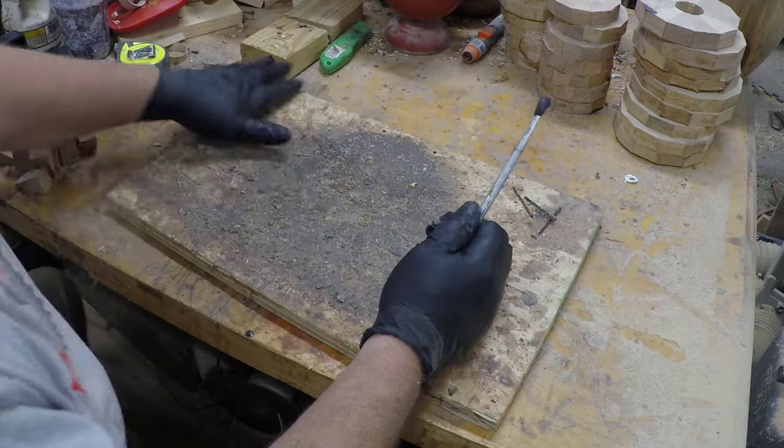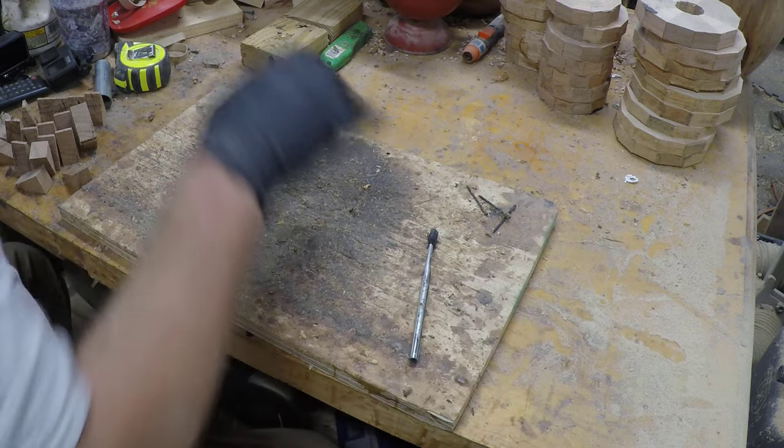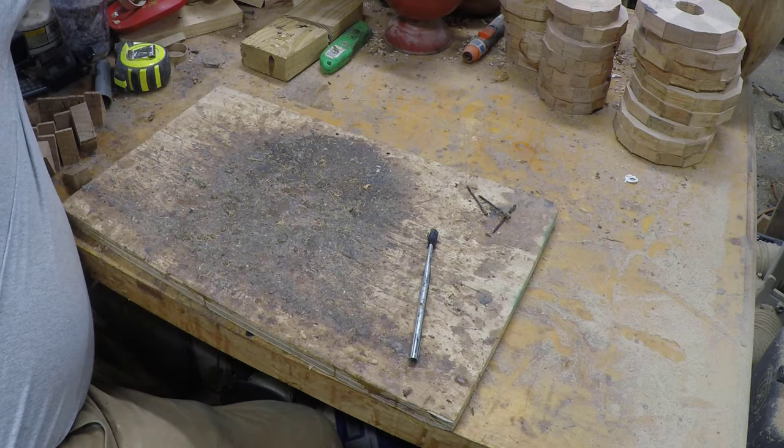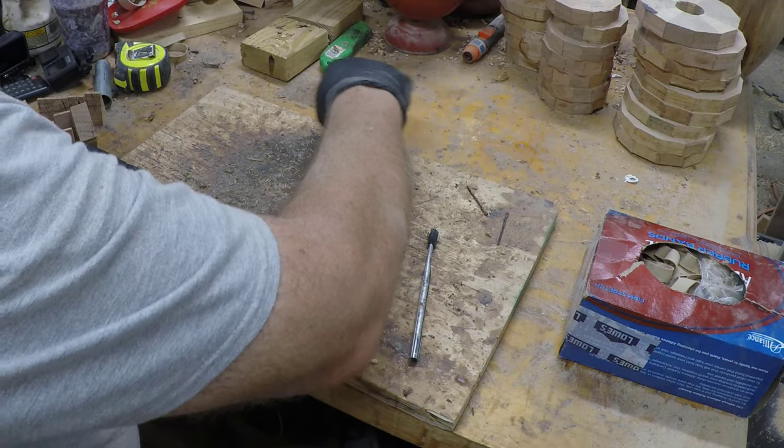Okay, so I've processed enough wedges to do the rings for my owl box. And so that's what I'm going to put together now.